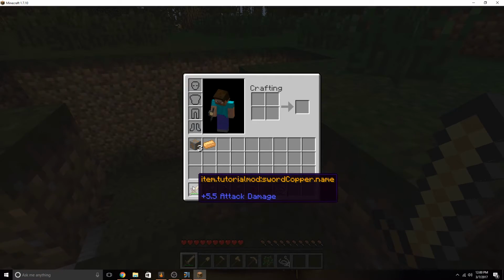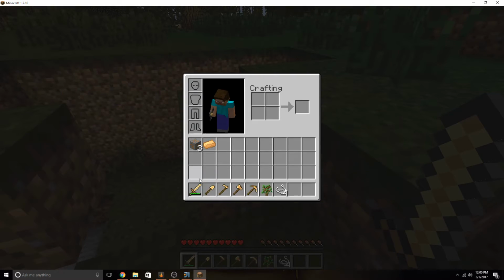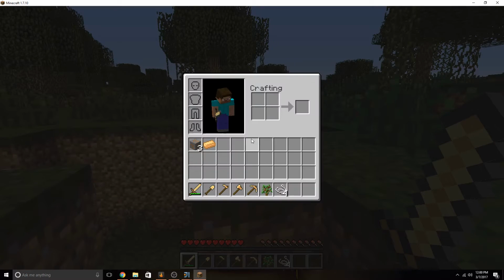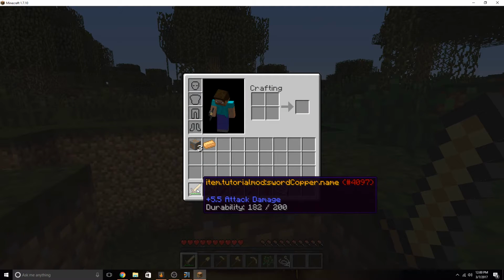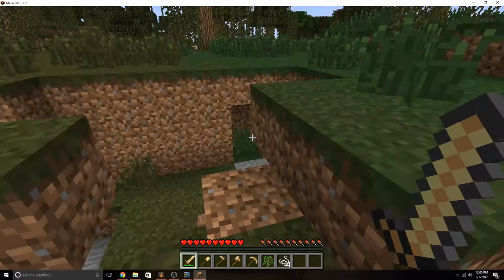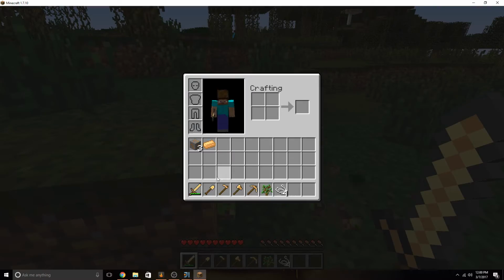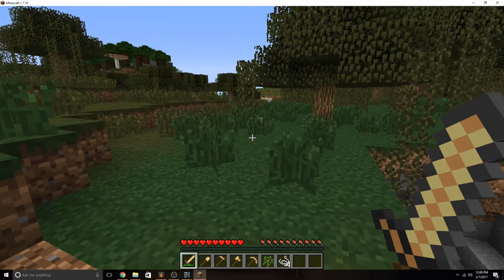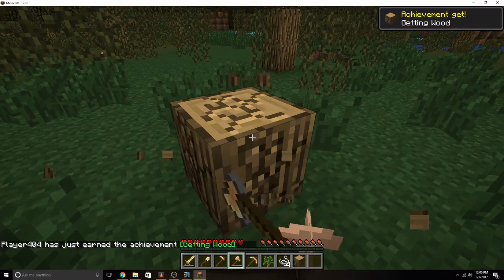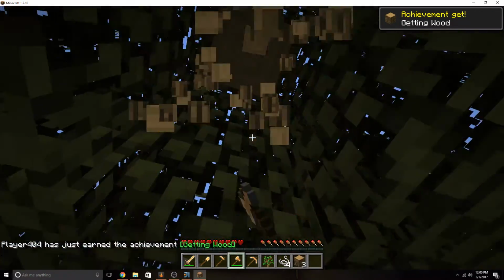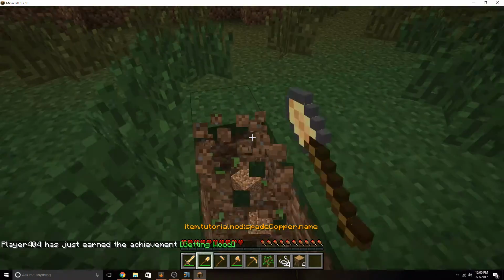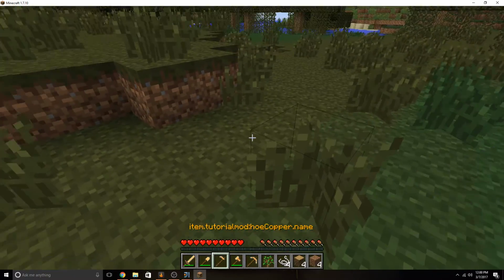You'll notice that it is taking damage. I can actually tell you, I will just do F3H so you guys can see it. Our durability is actually set at 200. When we break stuff, it will go down. I believe it goes down too if you break a material that you shouldn't be breaking. Our axe is gonna work just fine. Our shovel should work also. Hoe.